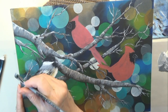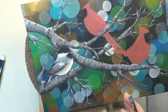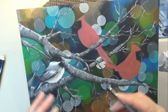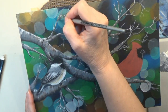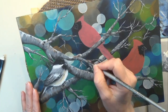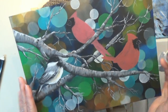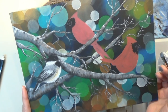My chickadee was just disappearing off of the canvas because I couldn't see it because of so much going on with the branch. So I want less going on with the branch. So yeah, just go through and add a little bit of this. It's thinned down. It's not thick paint. It's thinned down, so I was able to go a long, long ways. Actually, I filled it up once and did the whole thing.